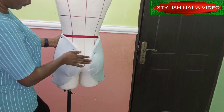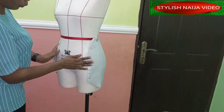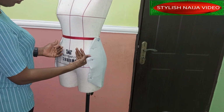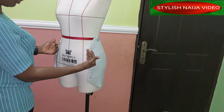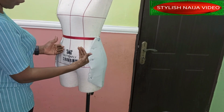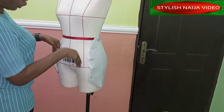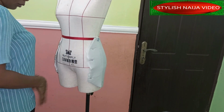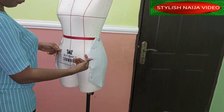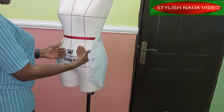So you can see how the back looks. And then for the front part, you can see where my front got to. It depends on how much you want. For this, I actually used 4.5 inches. You can decide to use 5 inches or 5.5 inches, depending on how much you want it to come. For this, I don't want it to get to the center part, because this middle part will look bulky. That is why I used 4.5 inches. If you want it to come more, you can just increase it.